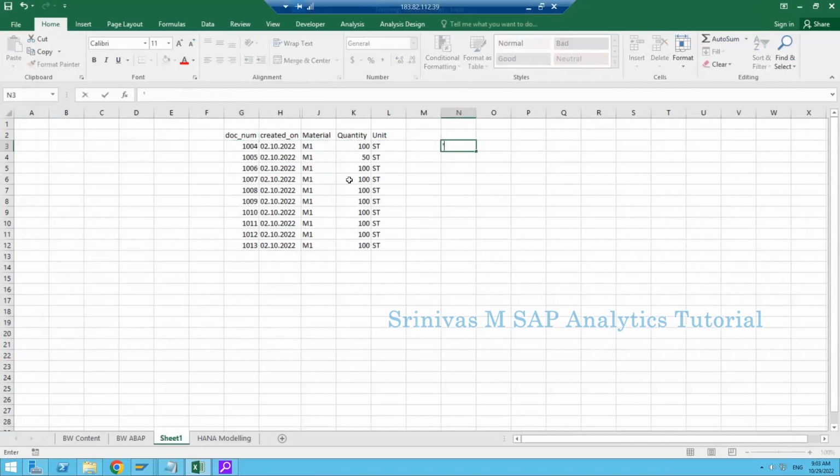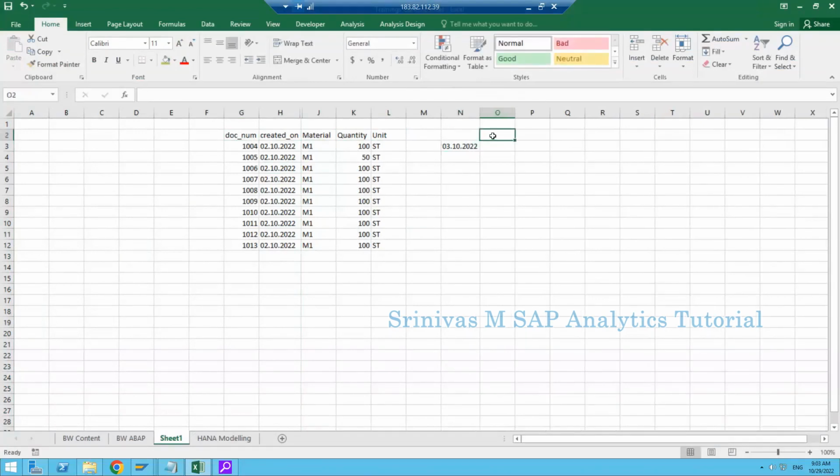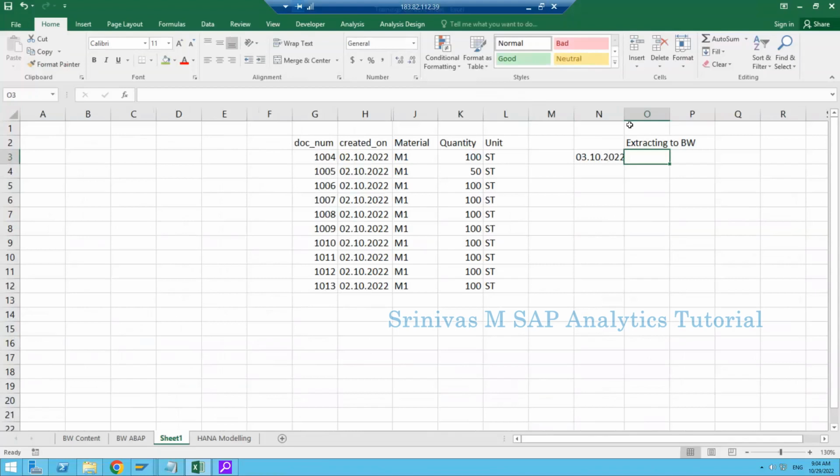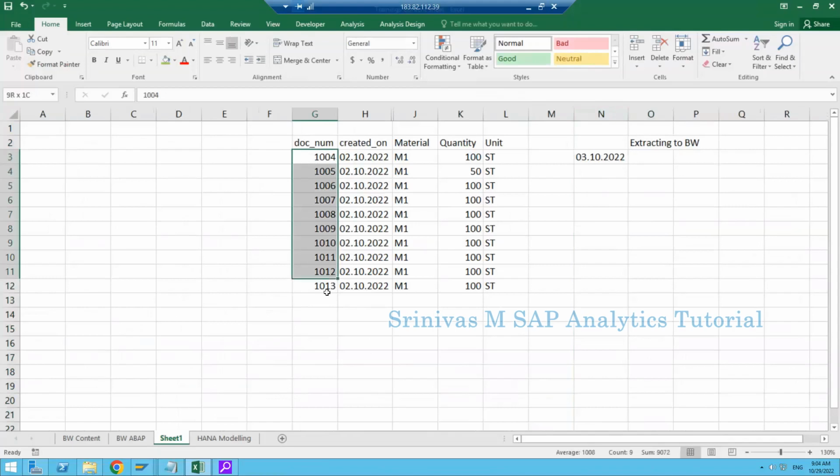On 03/10/2022 you extracted this data into BW. When you are extracting this data into BW, how many records are there here? For example, this is the table data. I have 10 records here, so when I extract it to BW, 10 records come to BW.